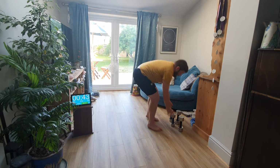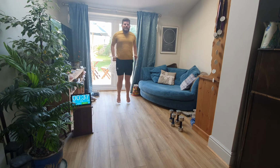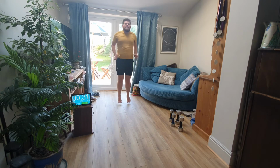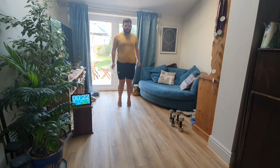Put those weights down. Guess what, back to skipping. Okay, so we're back at the front end of our little workout. Keep going. Remember, no rest in the middle of this one, unlike with the circuits. So, what we're gonna be moving straight into is fast feet. After fast feet, we're then doing high plank, then into mountain climbers.